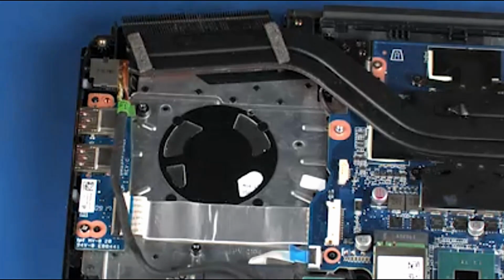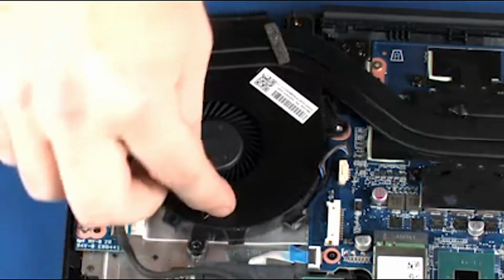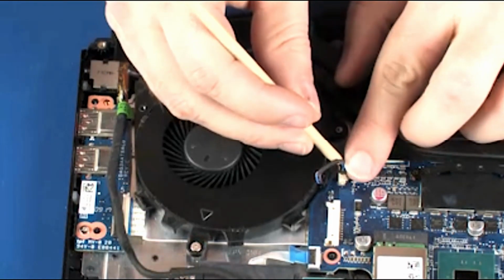Replacement. Tow the fan under the heatsink and lower it onto the alignment pins on the top cover. Replace the 4.5mm P1 Phillips head screw that secures the fan to the top cover. Connect the fan cable to its connector on the system board.